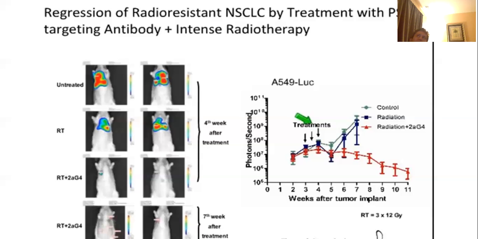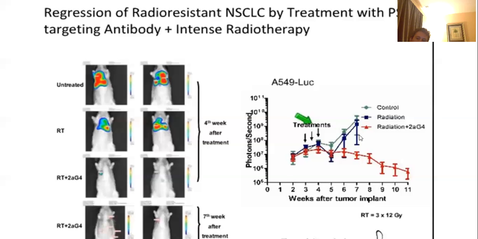Antibody blockades. And then in another group of rats, you give both PS blockade antibodies and radiation. What you will see here, in the control where you just give a placebo, is that the cancer is still there, because the light is coming out from the cancer. And if you do just radiation, it's better than the placebo.